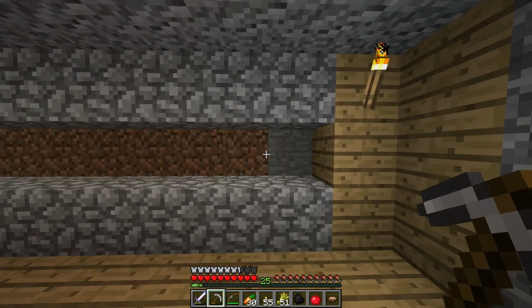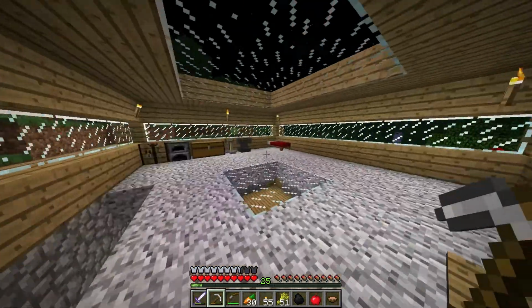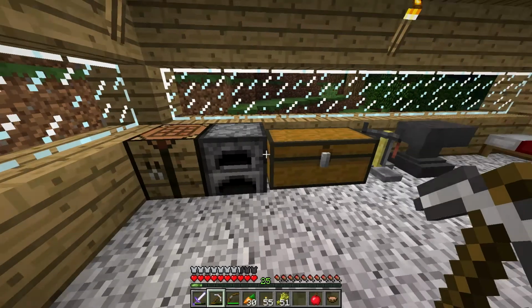So, okay. How many are we gonna need? 1, 2, 3, 4, 5, 6, 7, 8. Okay, so we're gonna need 8. So I got the one up here. I mean, we could probably just take this downstairs. Should we do that? I don't know. We'll keep it here for now. We'll split up the coal. Put some in there. Okay.